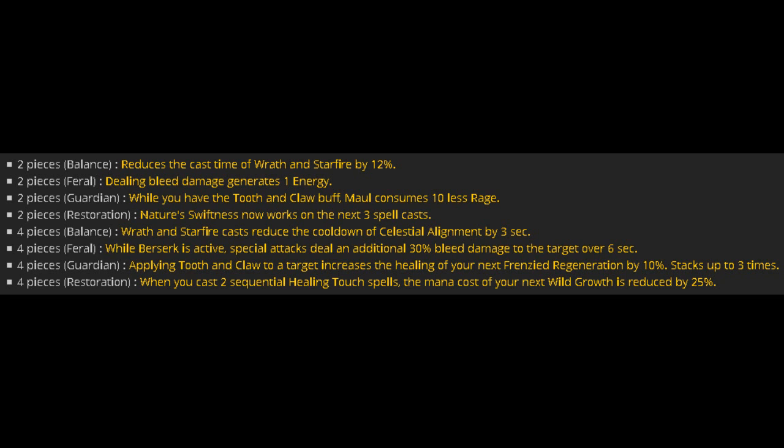And further on, it really goes together very well with the four-set bonus. So when you cast 2 sequential Healing Touch spells, the mana cost of your next Wild Growth is reduced by 25%. This further empowers this Healing Touch playstyle. Now, the more observant and perhaps cynical amongst you might have noticed that even though these are vastly superior to the Balance, Feral and Guardian set bonuses, they still could be considered a hotfix by some of you, because they focus on mana consumption. Alright?